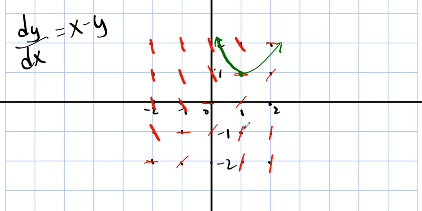Similarly, if I'm trying to imagine the solution curve that goes through here, I'm imagining there's a slant asymptote here, so we've got to get closer and closer to the slant asymptote. And as y gets bigger and bigger in a negative direction, the slope gets worse and worse. Okay? So that's the way the geometry works.